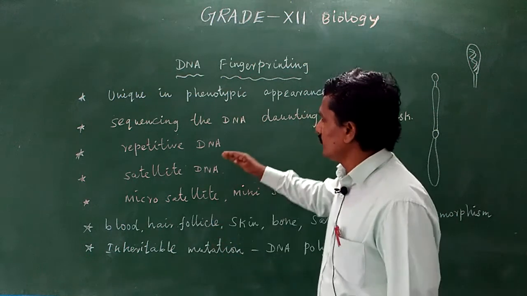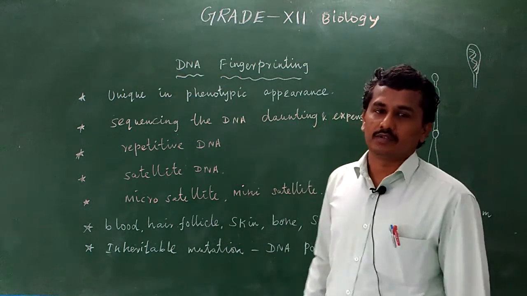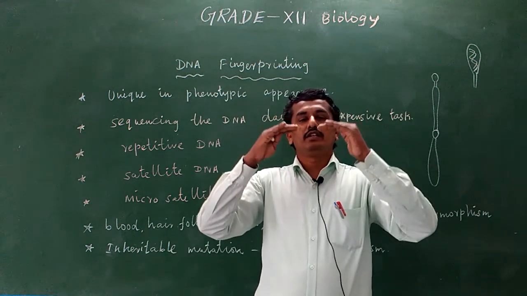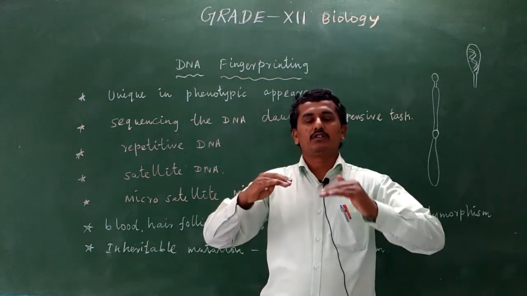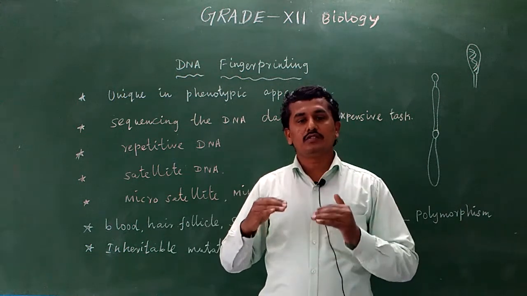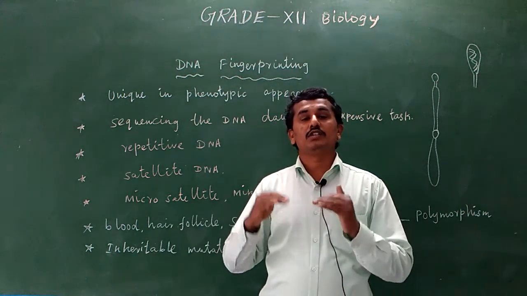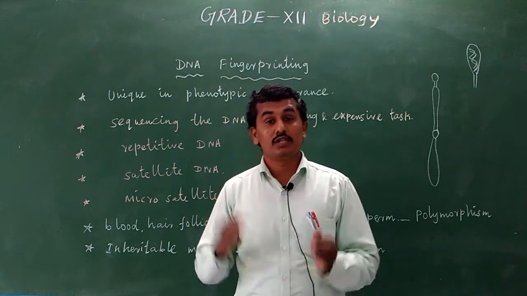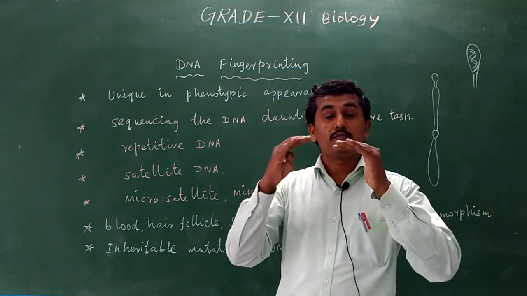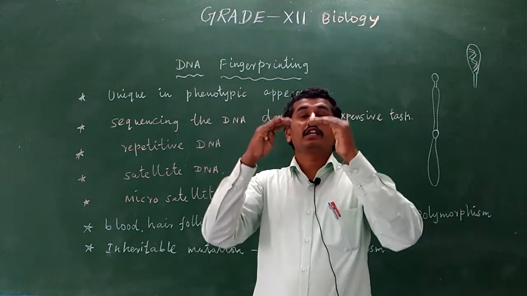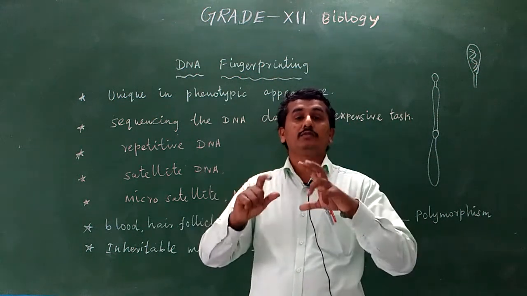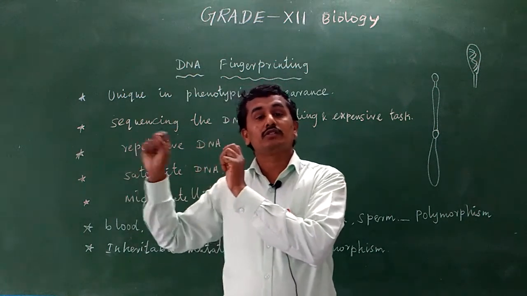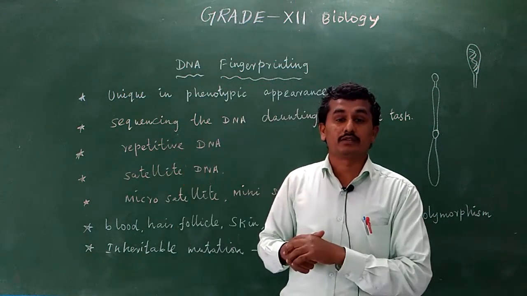In DNA fingerprinting, repetitive DNA is present. I mentioned this last time in the human genome project. The adenine thymine cytosine guanine, adenine thymine cytosine guanine, in some millions of bases, after that a particular sequence is repeated n number of times, differing from individual to individual. Suppose it is repeated: for example, adenine thymine adenine thymine adenine thymine repeated 10 times, but in another person, cytosine guanine cytosine guanine cytosine guanine repeated 10 times.